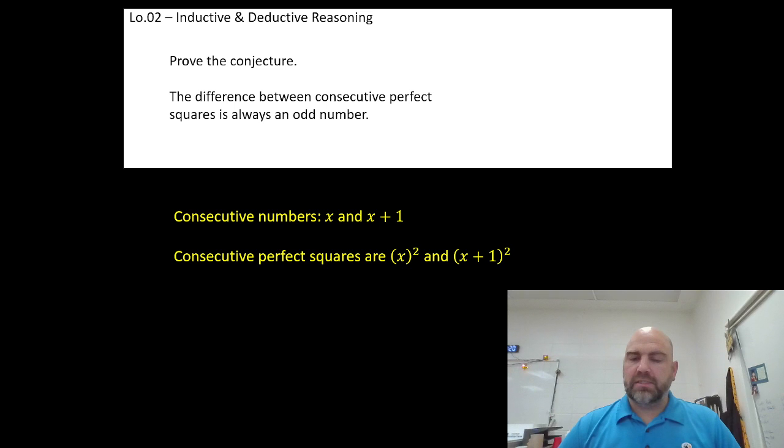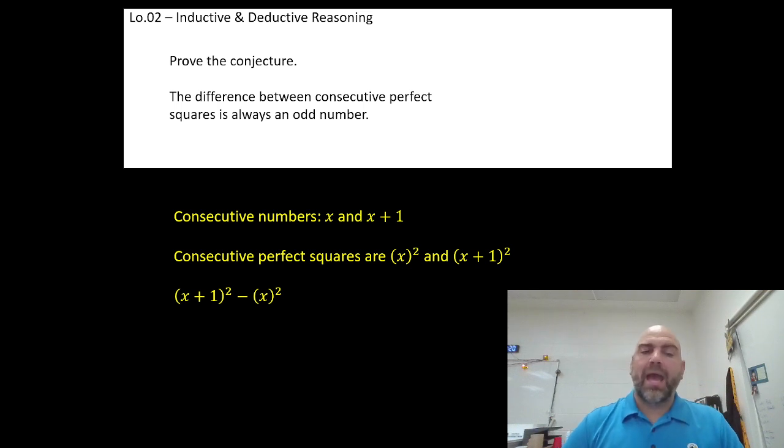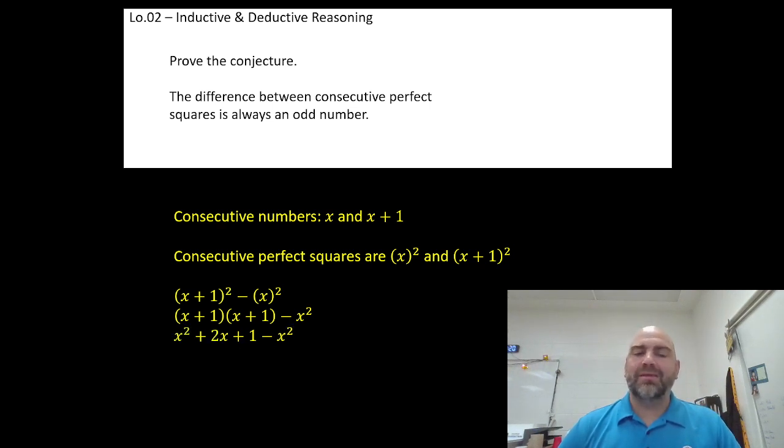If we subtract these two, are we going to get an odd number? That's what we're looking for. So let's put this into a subtraction statement. Let's always do the biggest one minus the smallest one. So we're going to do x plus 1 squared minus x squared. And so we have these two numbers being subtracted. Let's spread this out a little bit. x plus 1 squared is x plus 1 times x plus 1, and x squared is just x squared. Now we need to do still a little bit more algebra. x plus 1 squared gives us x squared plus 2x plus 1, and then we're still subtracting the x squared at the end.